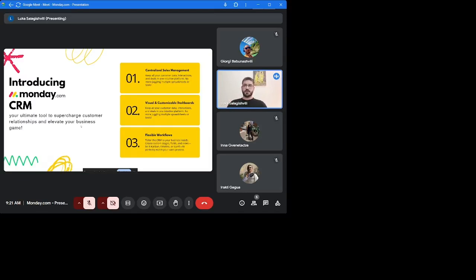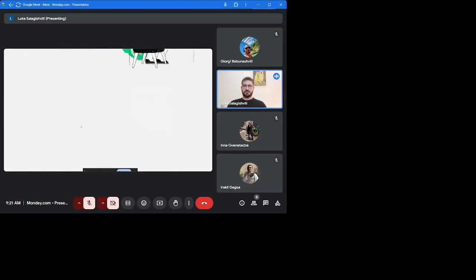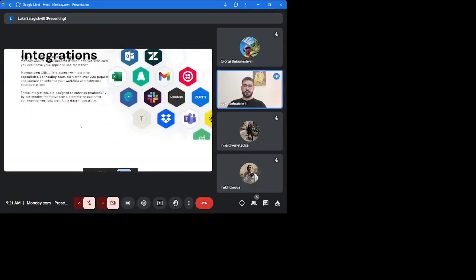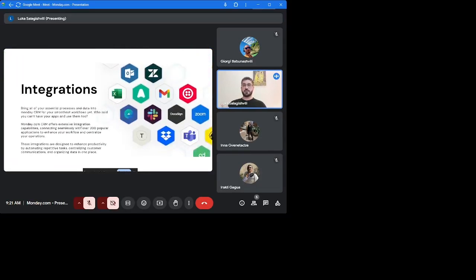Another interesting thing about Monday.com CRM is its integrations. Monday.com basically integrates with a lot of different software. They do have pre-made integrations, and they as well give you the freedom of creating your own integration. So, for example, if any software that the company is using has open API connections, Monday.com gives us the chance to create our own integrations.